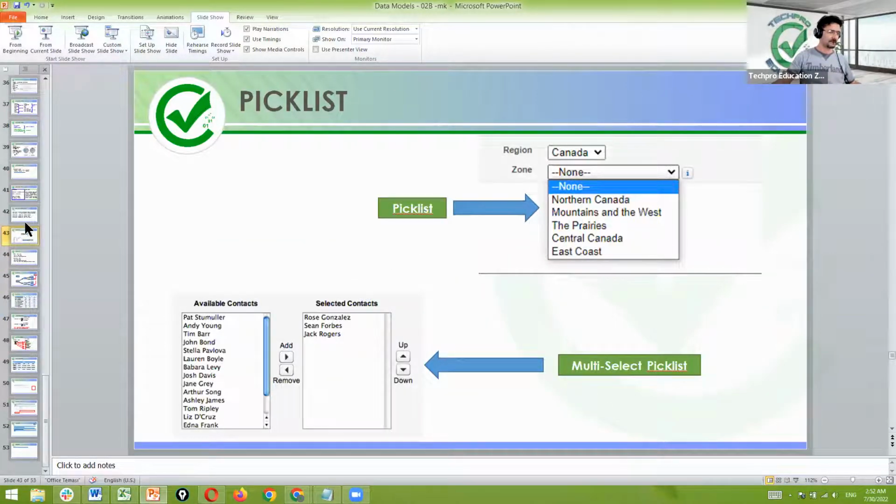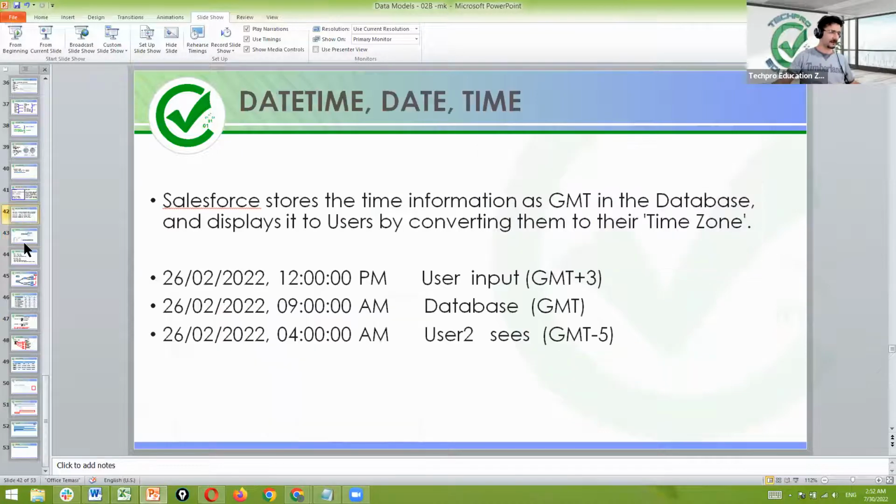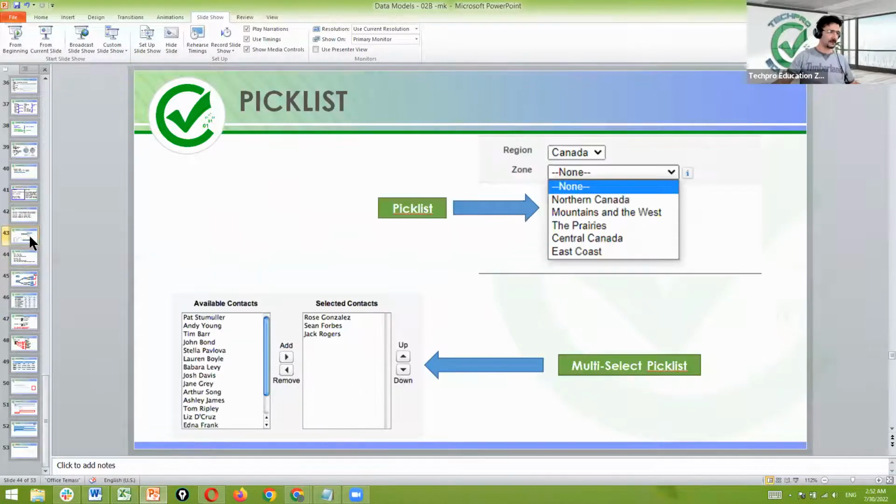So actually, first we have done the practice parts. Now we'll be seeing its theory. For the pick lists, we have two types, right? In the first example, it's the pick list that we used here. Also, there's a dependency created here. There's a dependency between the region and the zone. The region controls the zone here. And we have another type, which is multi-select. We used this in our previous sessions, for the lectures, right? For the lectures, we created a multi-select pick list.